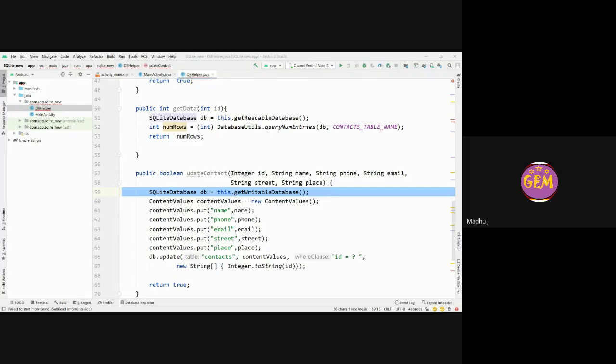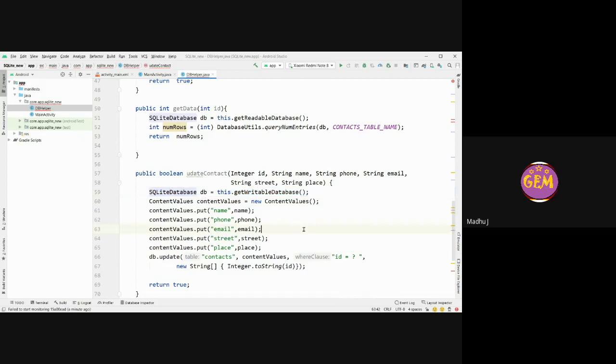I couldn't see that. Suppose we want to update only the email of the person. In that case, other values are supposed to be unchanged. Will the update contact function retain the old data or overwrite the old data? Okay, let me tell you that one.